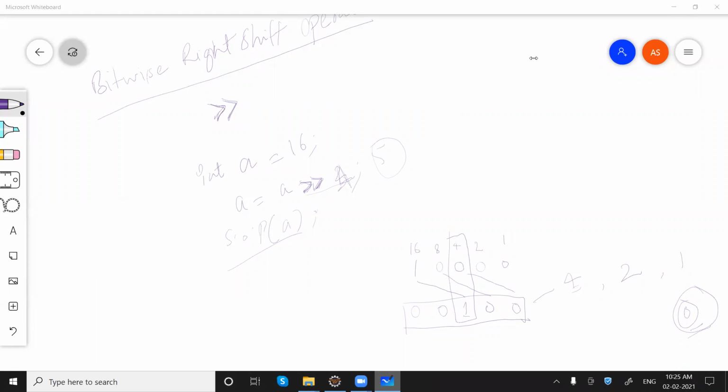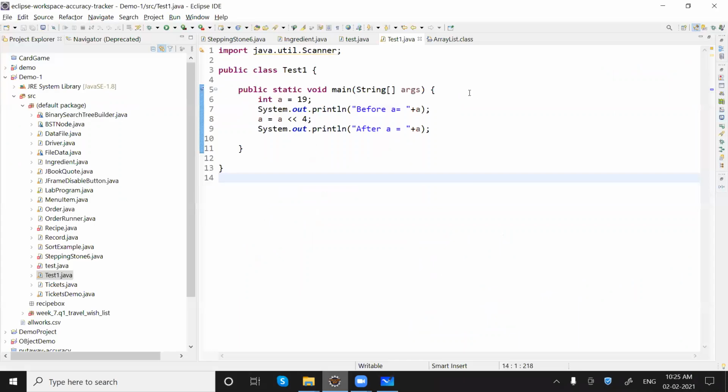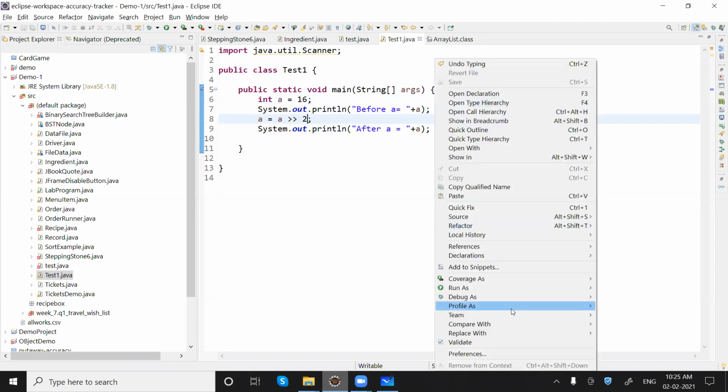No. Okay, fine. Let me just run it. We have a equals 16. Then next we shift a with 2 bits towards right. Let me run it.